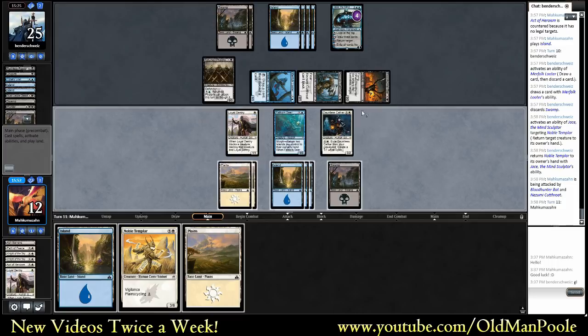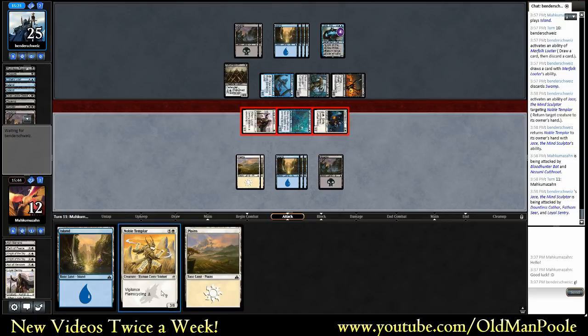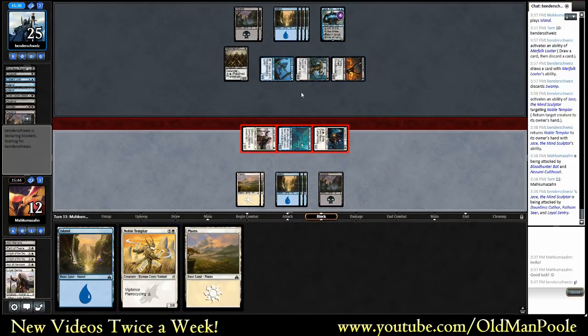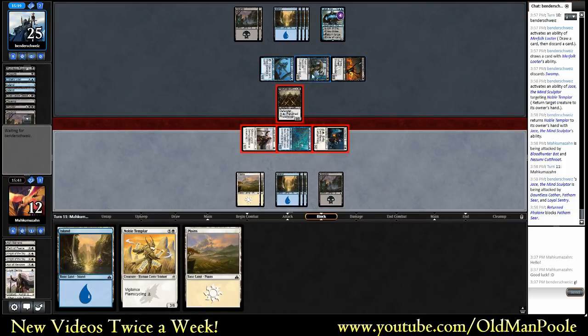I'm going to swing with Arcathar. We just swing with everything here, actually. Make sure we get off the board. Yeah, I think that's actually best. My opponent doesn't have a removal spell. Then we play Noble Templar, and this gives us potentially an out, or if we find like a big flyer, maybe we survive long enough. And another murder.